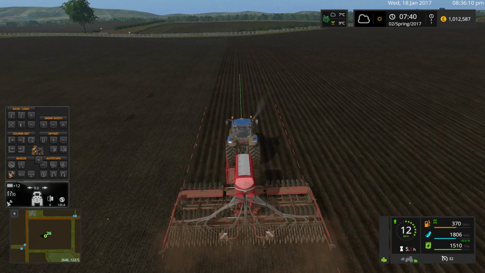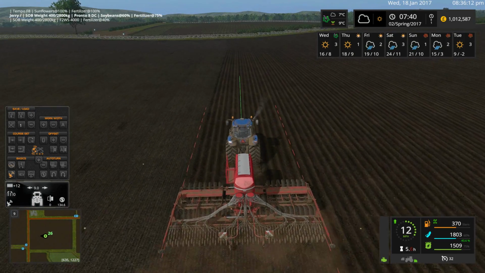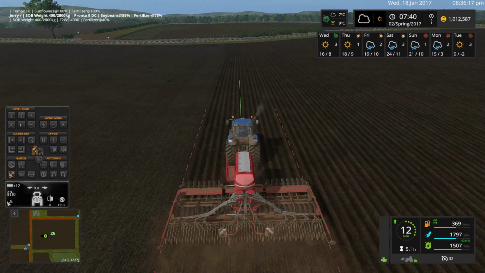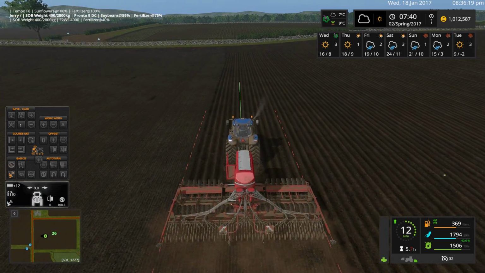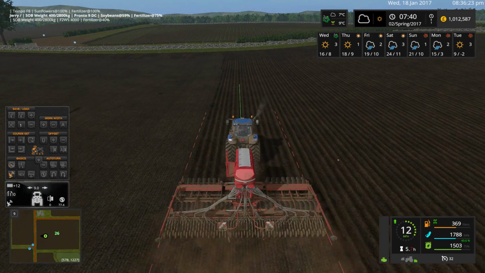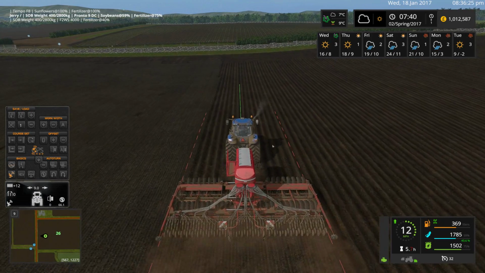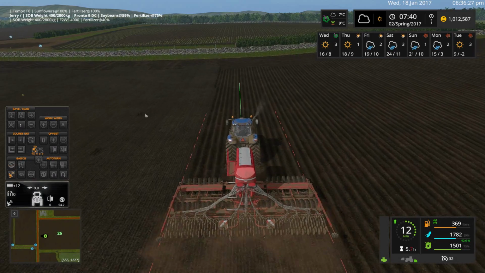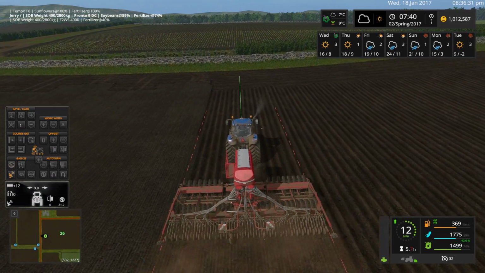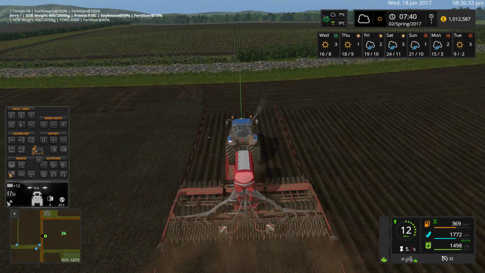But if we look at our forecast, and we can pull up our full forecast by pressing Alt F, we see that today the high is 16, low of 8, tomorrow 18, low of 9, Friday 19 and 10, 24, 11, etc. I wrote these figures down from a previous day or a previous game session.